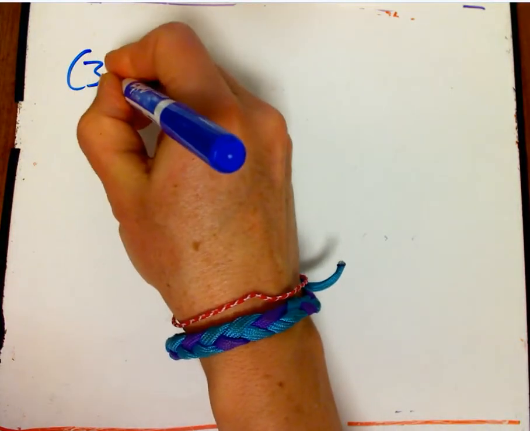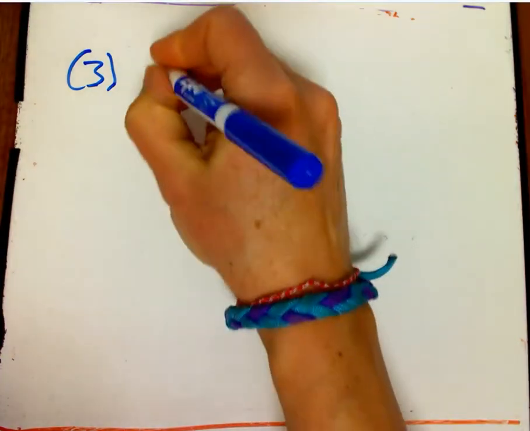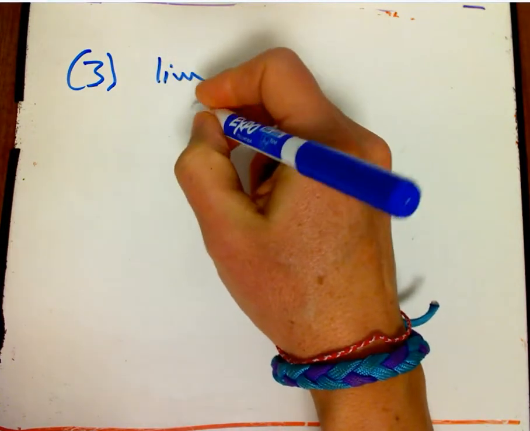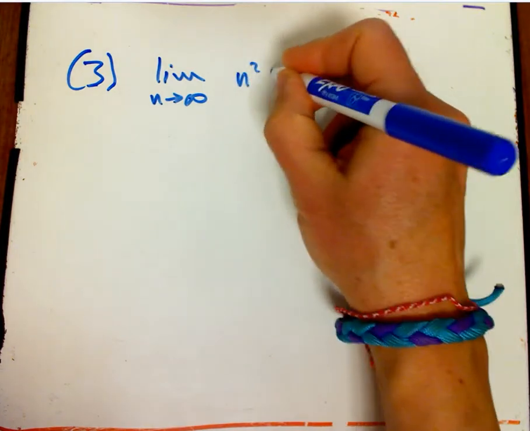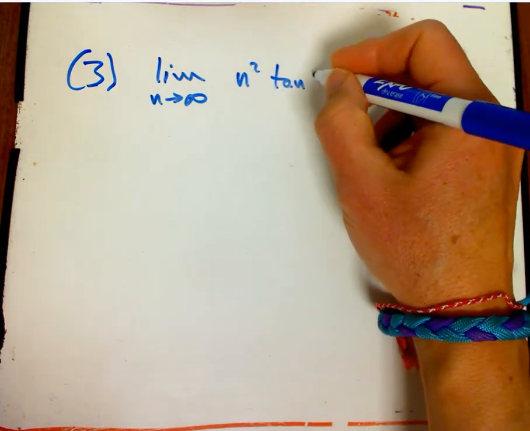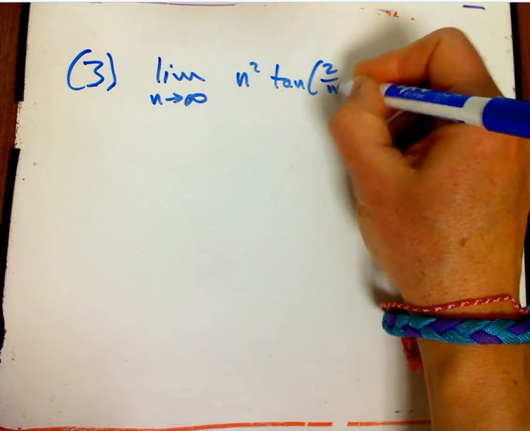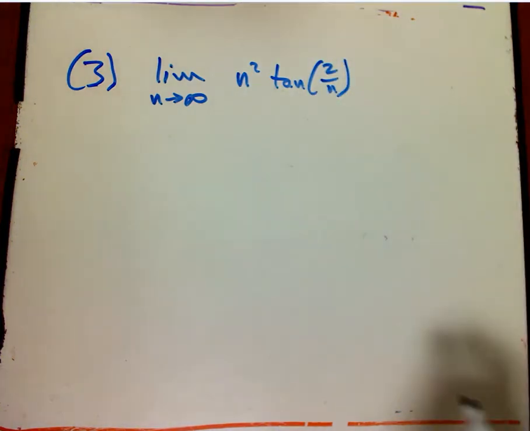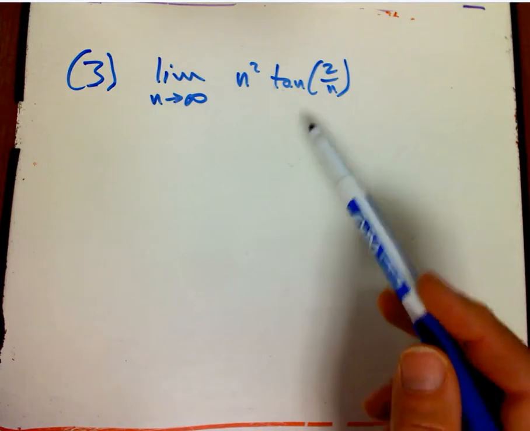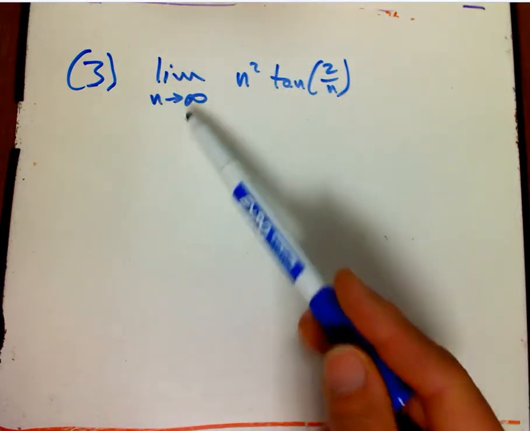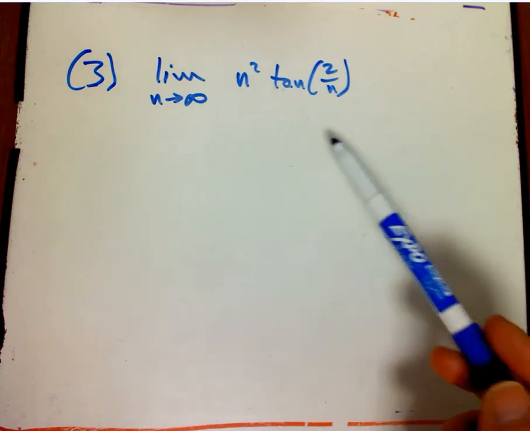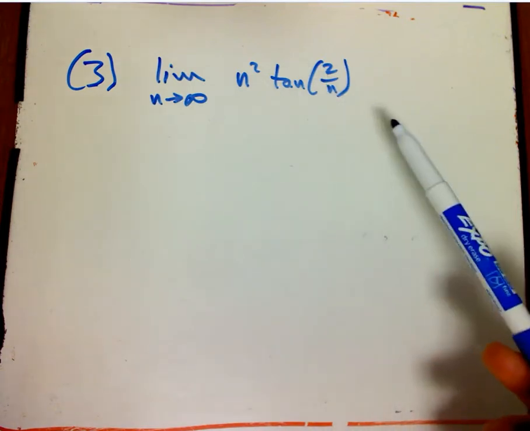So those alternating signs, that can be a sign that you might not converge because you diverge by alternation. Let's look at the limit as n goes to infinity of n squared tangent 2 over n. Often when you look at these, you want to just do a rough reasoning first about what if n is really big, is there a good approximation, and then see if there's a tool that makes that more precise.